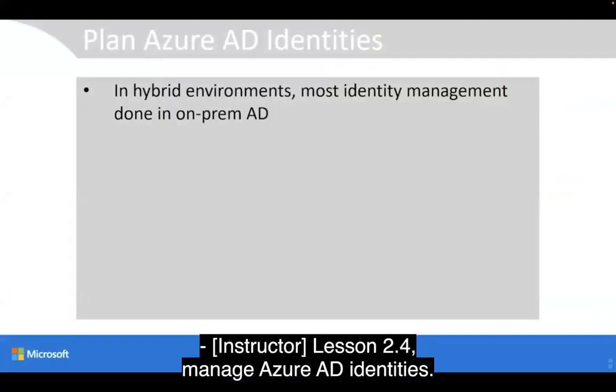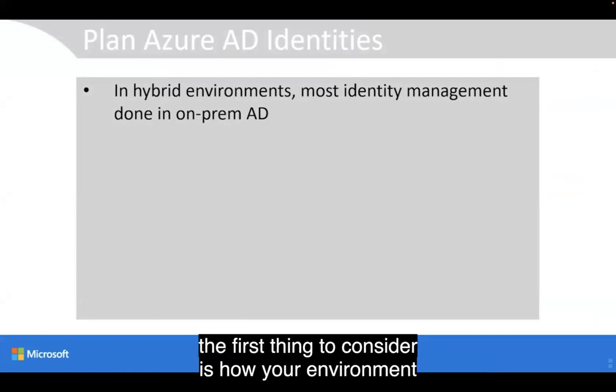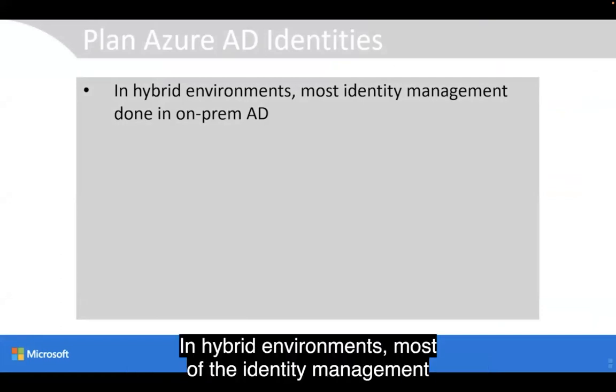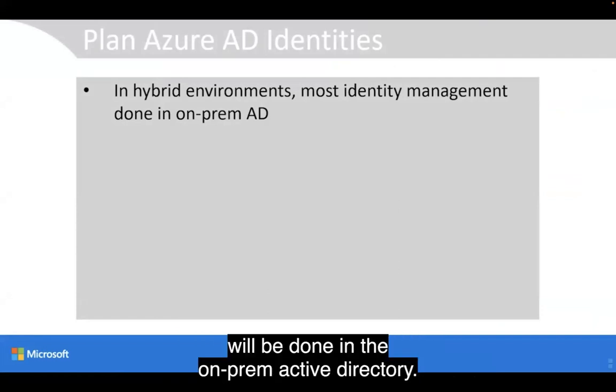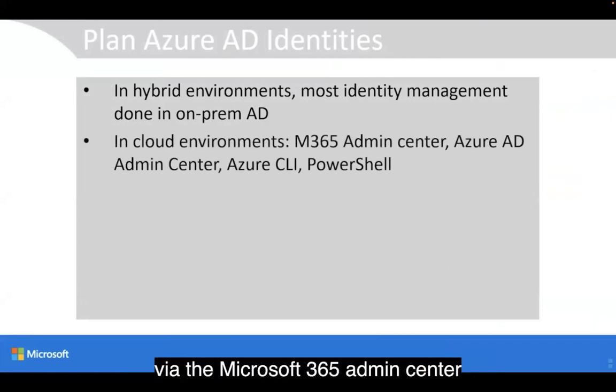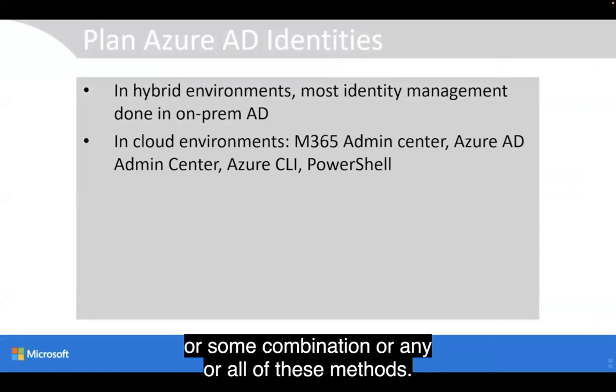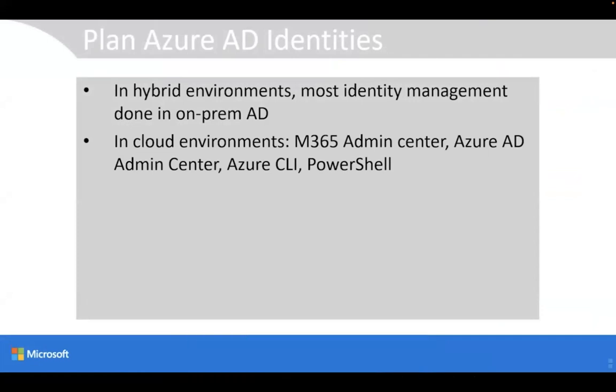Lesson 2.4, Manage Azure AD Identities. When planning your Azure AD identities, the first thing to consider is how your environment will be configured. In hybrid environments, most of the identity management will be done in the on-prem Active Directory. In cloud environments, identity management might be done via the Microsoft 365 Admin Center or the Azure AD Admin Center, or you might use the Azure CLI or PowerShell, or some combination of any or all of these methods.